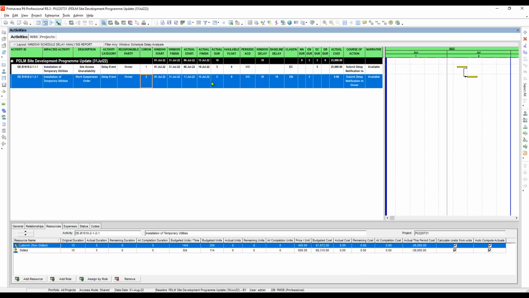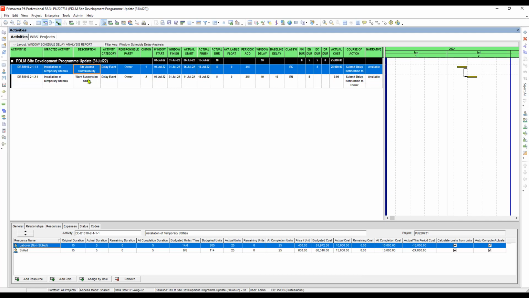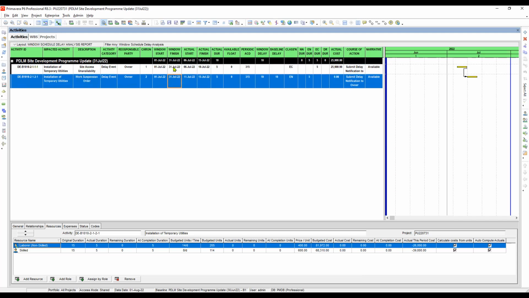It is really very important. So in Windows schedule delay analysis, we need to add every period status, so that at a glance we can see the at-completion duration of every period.